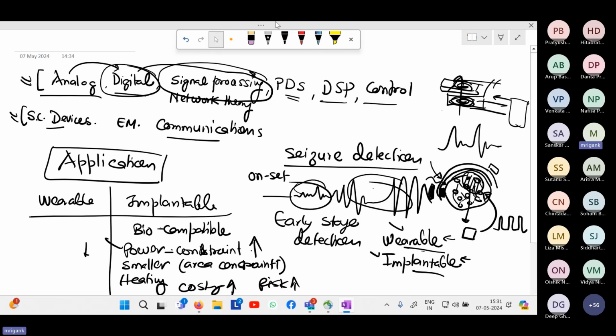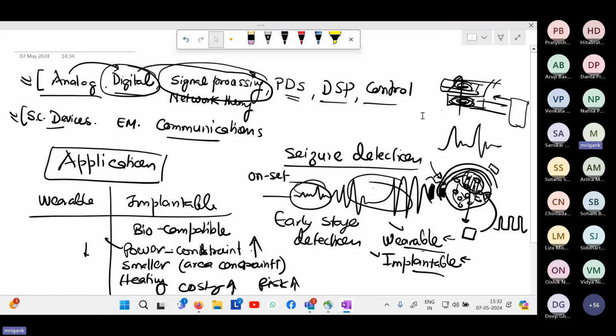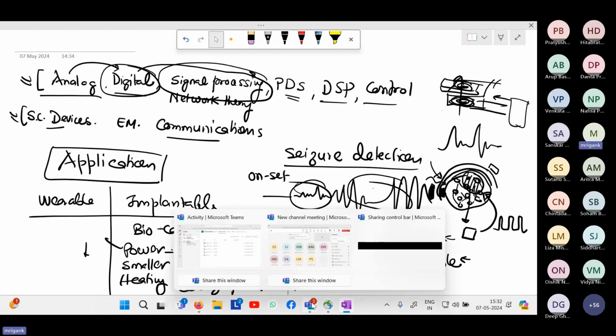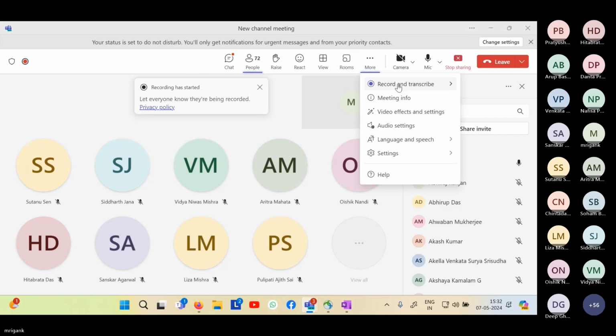So I will take a small break. I will come back in 2 minutes. There is no way to pause the recording, unfortunately. Either we have to stop the recording or we have to. There was an option of pausing, I remember, but I'm not able to locate it. In settings, anybody is aware? Is there any pausing option?